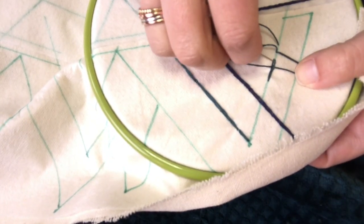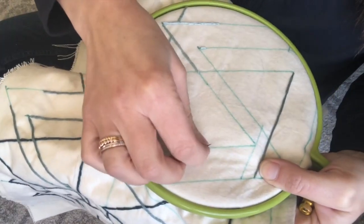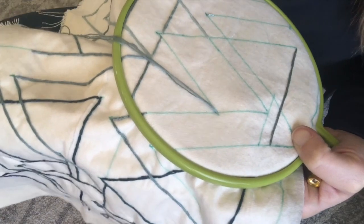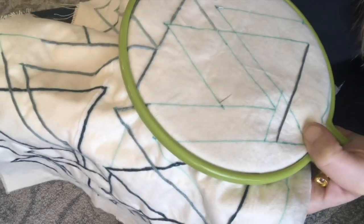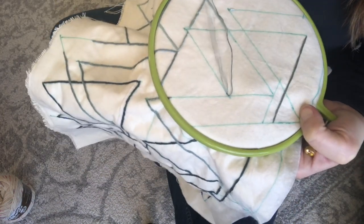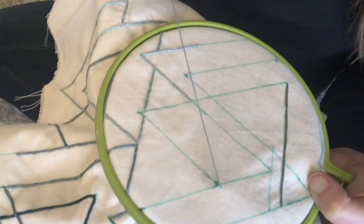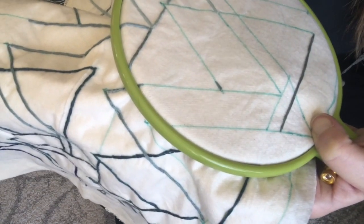I started out doing a Hungarian braided stitch but kept messing it up over and over again, so I switched to a heavy chain stitch, which is one of the easiest stitches ever — and it saved my sanity. To do a heavy chain stitch, I'm starting with three strands of embroidery floss on my needle. I'm going to begin by coming up through my fabric and then back down, making a small starting stitch. Then I come back up through my fabric a stitch length away, pull my needle through that first stitch, and then back into the hole I just came up in. By doubling up your stitches like this, you create a nice heavy line.